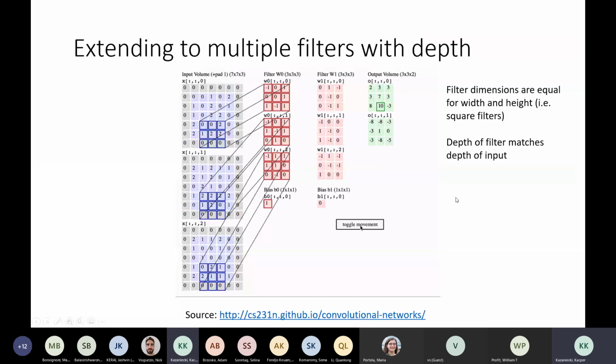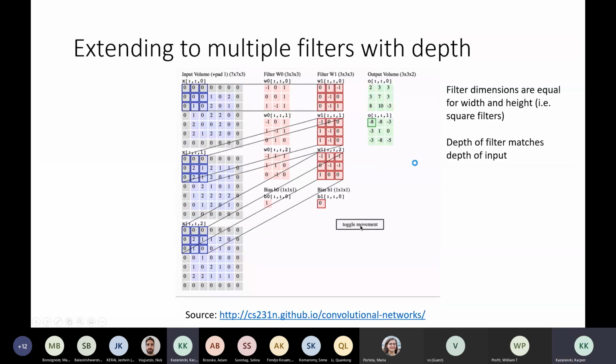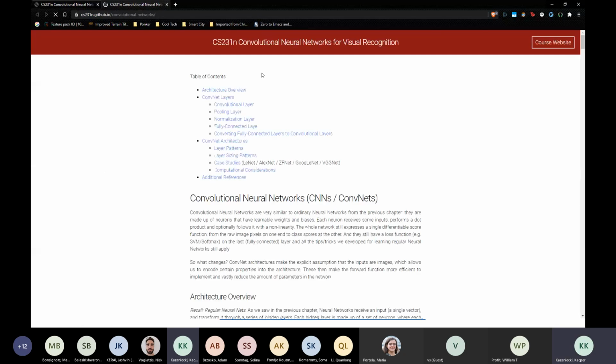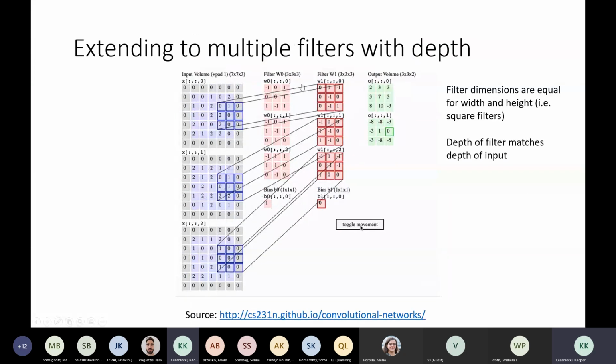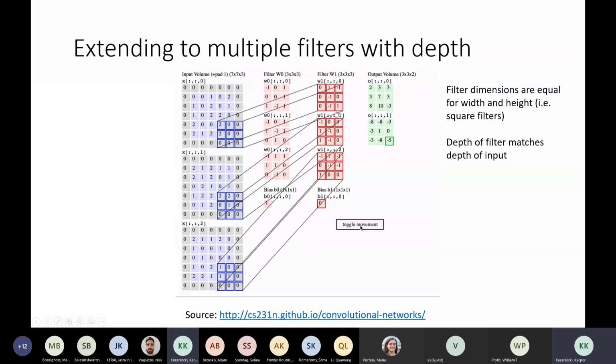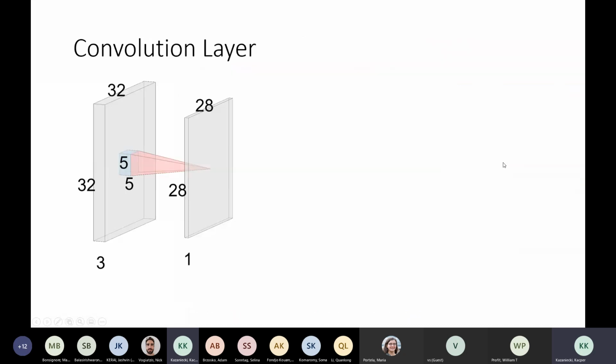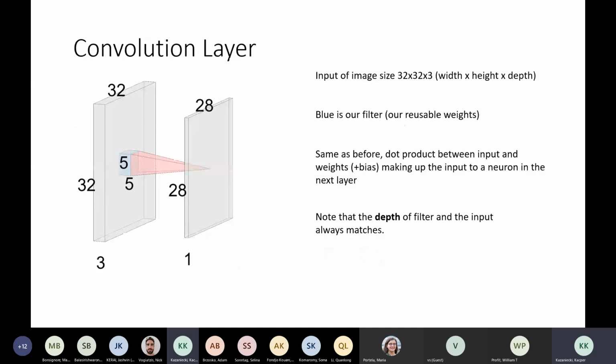So each filter is just looking for a feature, and then we have multiple filters for a certain input. Given the input, we're scanning for a bunch of things, and then we have an output volume. Okay, so this is what a convolutional layer is. Just going back to the slide we already had, here we would have a 5 by 5 width and height filter. And we just slide it over, generating, as we've seen in the visualization on the website.